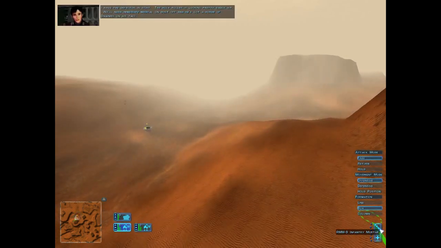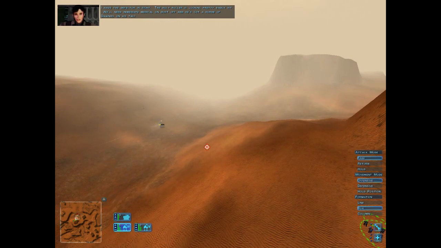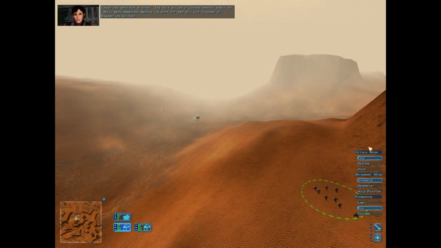I have the defector in sight. The Holy Roller's looking pretty badly hit. We'll need immediate medical on Dustoff, and he's got a horde of Donnies on his tail.